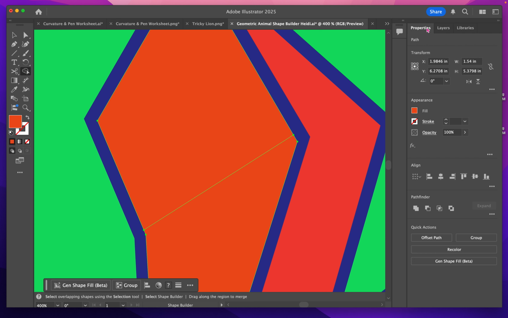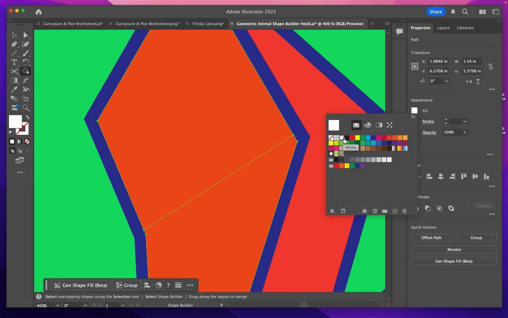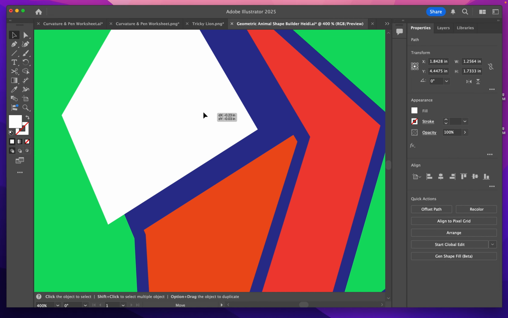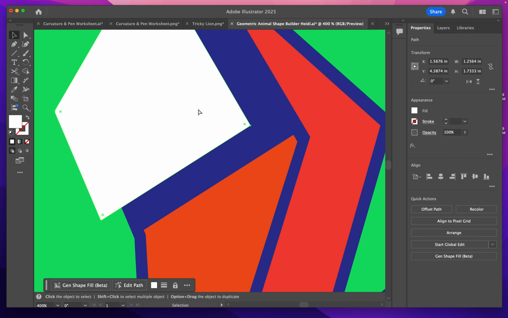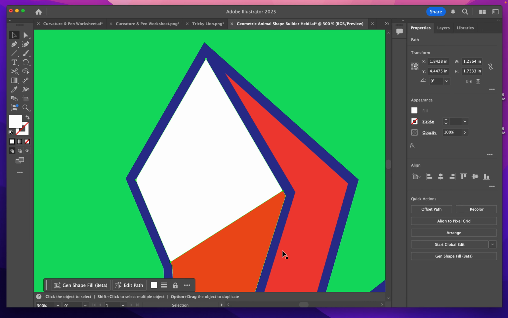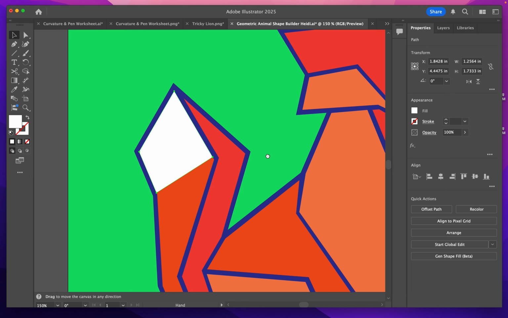What I'm going to do is I'm going to go ahead and fill this top shape. So over here on Properties, you might have been on Layers, so now you want to click Properties. I'm going to go into my fill here. I'm going to pick white. And I'm going to click on the top section of that tail. Now this is all with the shape builder still selected, okay? I have 2 shapes. I have the top part of the tail and the bottom part of the tail. And that gives me a little bit more realistic look for the tail.